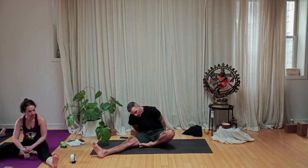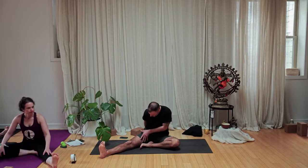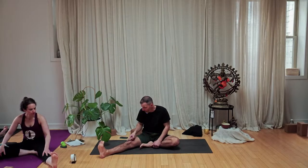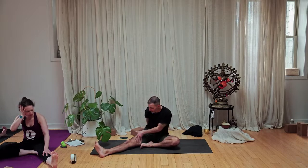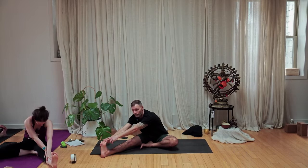Reach down, you're going to pull the sit bone out and back. Same thing here on this thigh. You're going to pull it back, sit bone, and turn the thigh in a little bit. There's my kneecap and my toes pointing straight up to the sky. Where did it come from? Here. And what did I do? This, right? So now I'm nice and neutral. Now inhale, take the arms up. You're going to twist towards that left leg and fold to the inside of the leg.